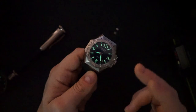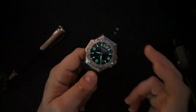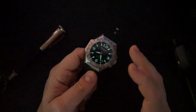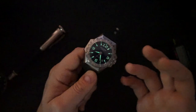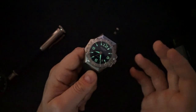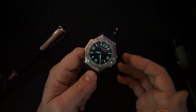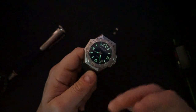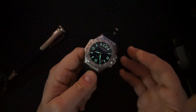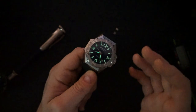It's very close to a Linde Werdolin but is not an exact copy, which is actually quite nice. There are a lot of exact copies out there — this is not one of them. It's a really good watch, and it's interesting that someone would even make an homage to Linde Werdolin since most people wouldn't even recognize it. Tell me what you think in the comments — what do you think of this watch, and of them doing a Linde Werdolin homage?